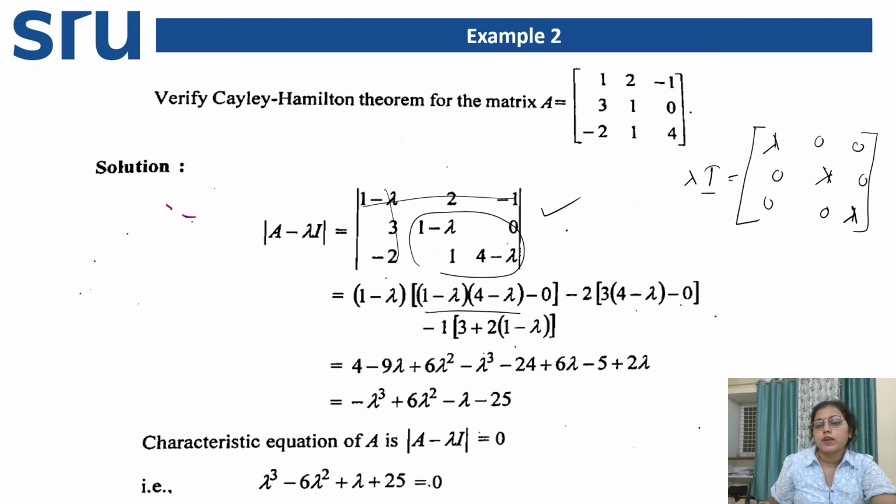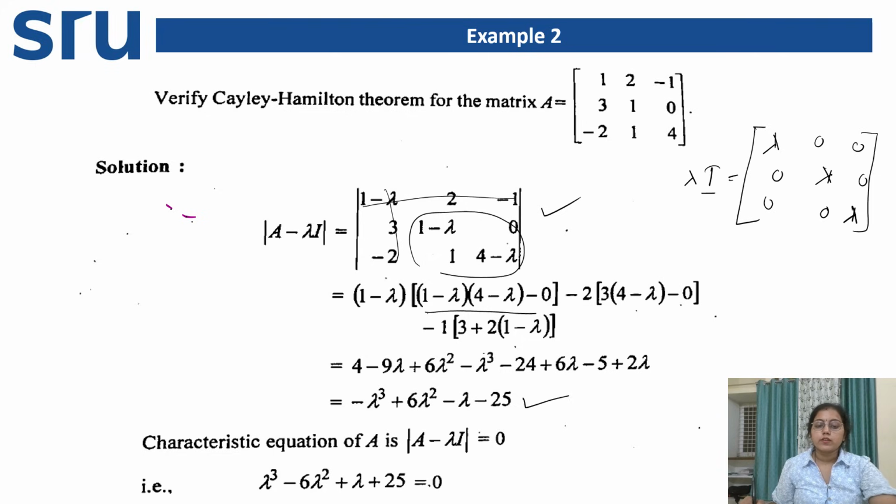So you find this. Now in the second place you take minus 2, take the negative of 2, and you have to remove this column and this row and find the determinant of the minor. Simply do the calculations like this. Then you have to simplify this. So you get this type of cubic equation. Now this cubic equation is nothing but the characteristic equation of A.